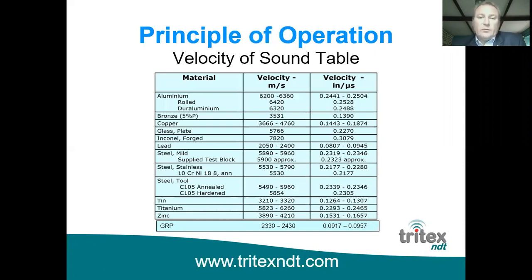All of our gauges we send out set to 5,920 meters per second, which tends to be a standard figure that works for most vessels. But as I say, it's important to actually calibrate it for the type of the actual vessel you're measuring. Softer materials such as bronze and copper, as you can see, have velocities of sound much lower, 3,500 and 3,600 meters per second.